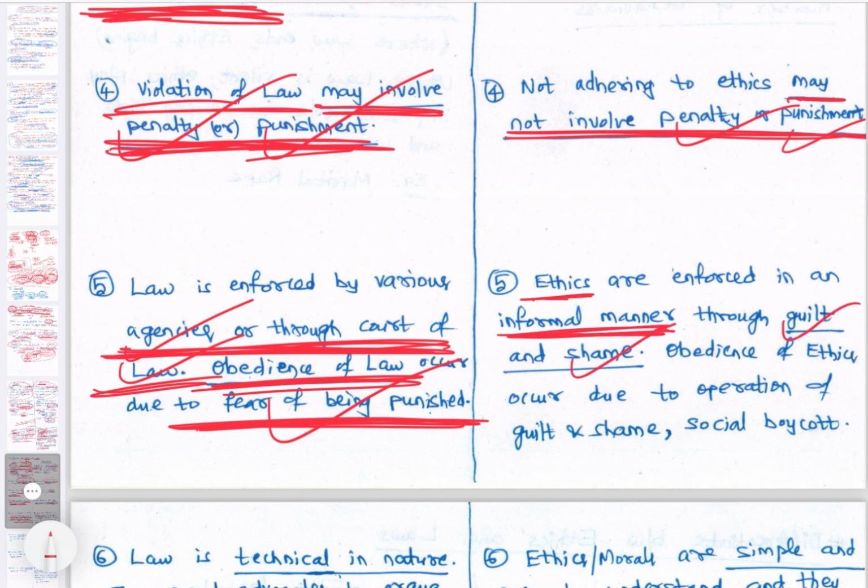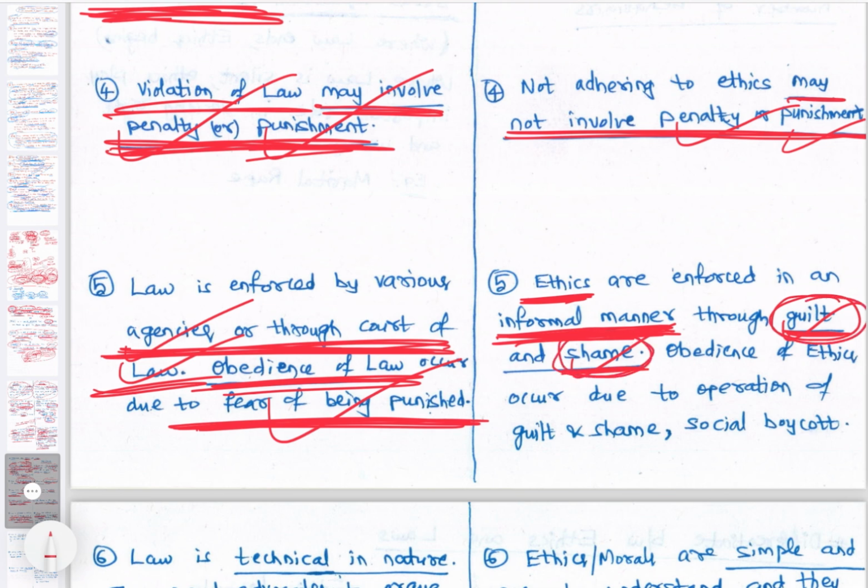See, so ethics enforce. See, you don't drink alcohol in your village because गांव वाले तुम्हें ये मानेंगे कि ये बिगड़ा हुआ है, ठीक है, and they will shame you for drinking. You feel guilt if you drink alcohol in front of your parents. You feel guilt कि यार गलत किया, पेरेंट्स के सामने नहीं पीना था. So that is the ethics. So ethics is enforced in an informal manner through guilt and shame.